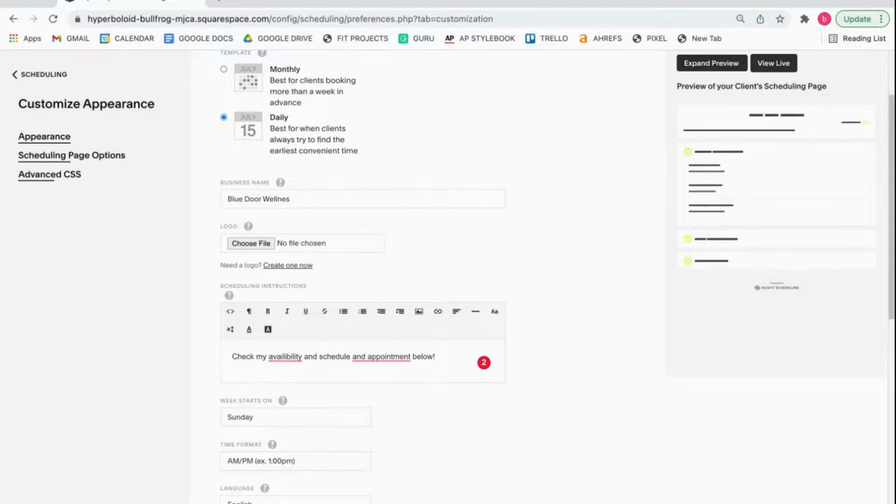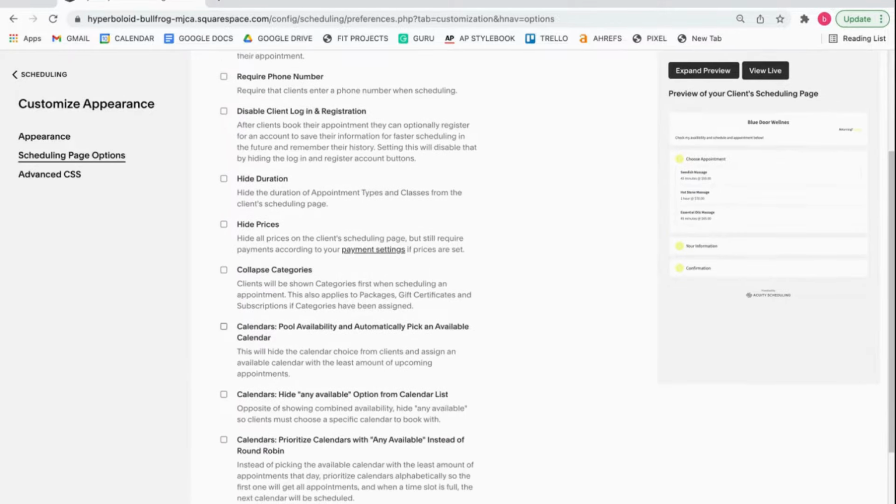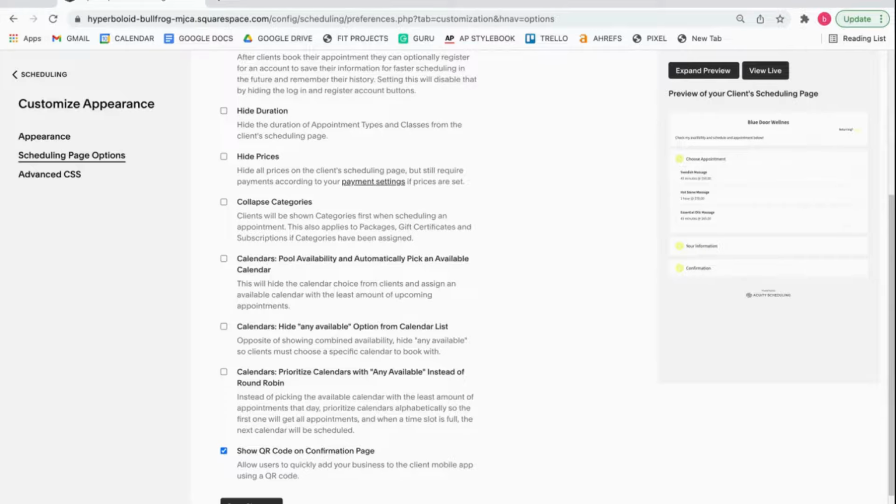You have some other options as well if you head over to your scheduling page options. So, this is where you can set the types of information that you are requiring of your customers. It'll appear under the Your Information tab here in the preview. And so, what information you're requiring, you can set some scheduling parameters, whether or not they are able to book recurring appointments, decide what information is going to be displayed, if you want to show the duration, if you want to show the price, if you want to show the category of the appointment, all of those types of settings in terms of the information you are requiring and the information you are displaying on your schedule, all are right here.